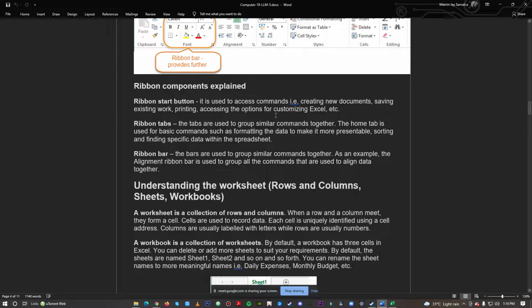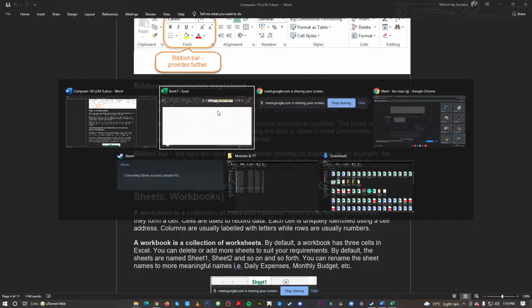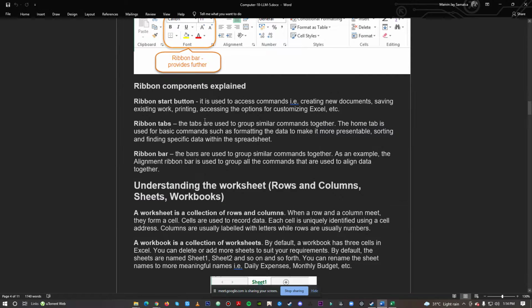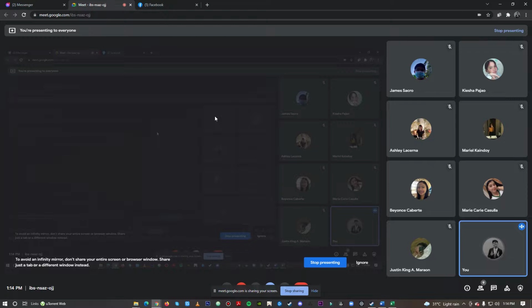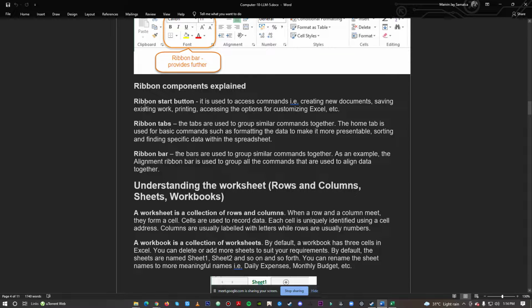Can someone read the definition of ribbon start button? Anyone? Justin King Maraon. Justin, are you there?